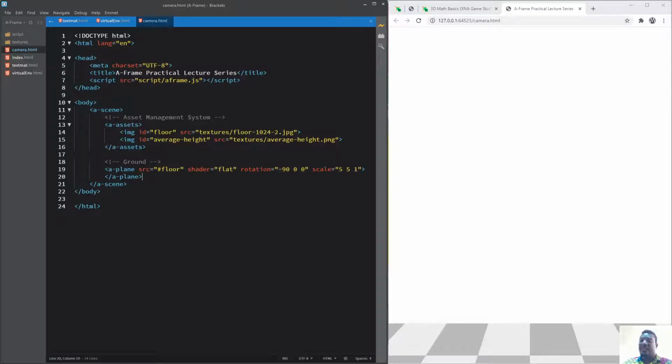I've also scaled the plane to 5 meters on both the x-axis and the y-axis, and 1 on the z-axis. Today we're going to talk briefly about how we can position our camera to help us see the object correctly without always having to drag and look out for where these objects are located. So without wasting time, I'm going to begin with the creation of an a-cylinder.